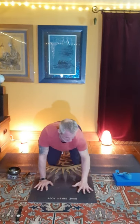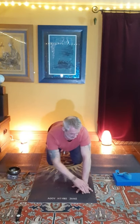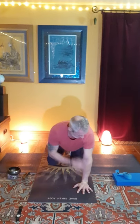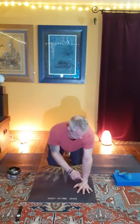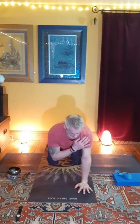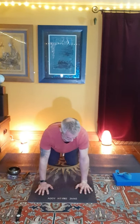And then spread the fingers out on the right hand. So you really want to get sort of as wide as you can on the floor. And then bring your hand over so you can lean straight down. So you want your shoulder over the top of your wrist, over the top of your elbow, over the top of the wrist. So you feel like you're really pushing down through that hand. And then draw this elbow back so you feel like you're really pushing down into that right hand.